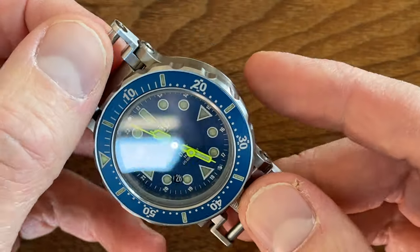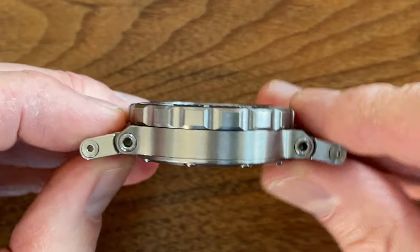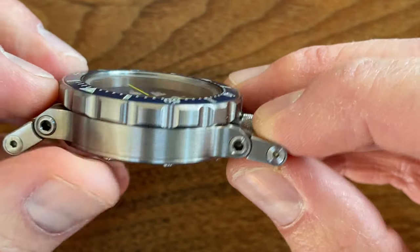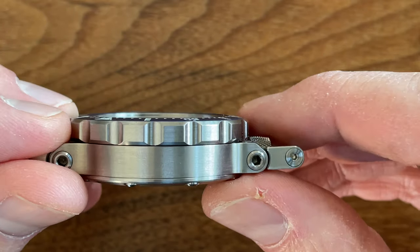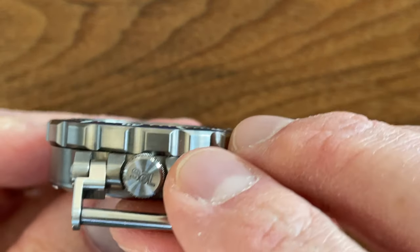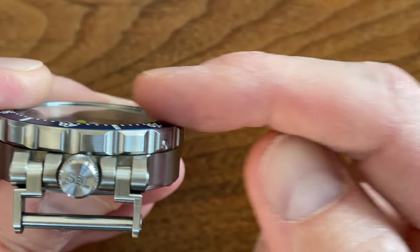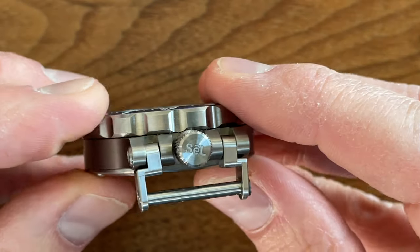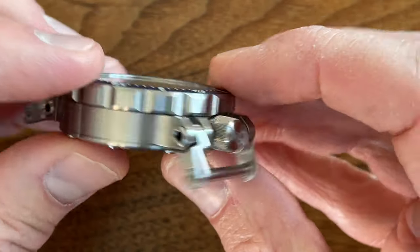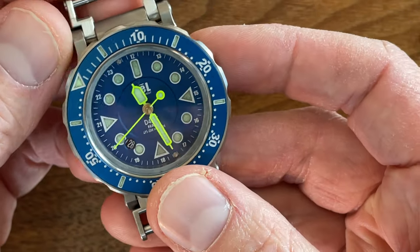So this really does wear like a 42. Because it's titanium, it's lightweight - it wears light. The height of the case is 12.9 millimeters thick in this direction. You can see it has a broad flat case back, no sharp edges. It has a flat crystal. The crystal is just ever so slightly recessed under the bezel. And the bezel has a very, very subtle domed action - sort of slightly domed - which really helps it tuck under a shirt well. Sub 13 millimeters is very thin. This watch would, you could wear it under even a tight shirt cuff, even French cuff. The lug to lug is 48.3 millimeters.